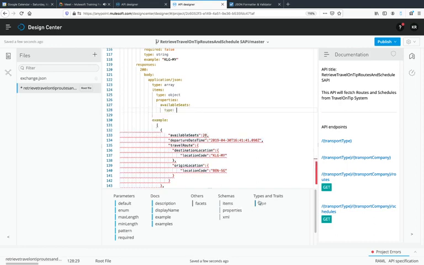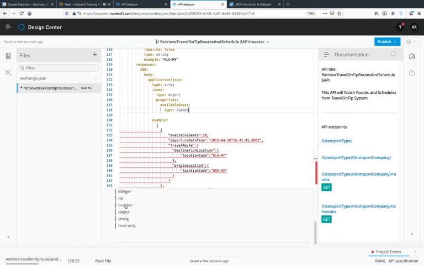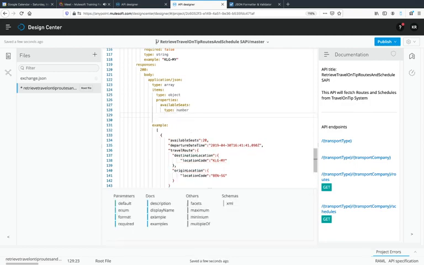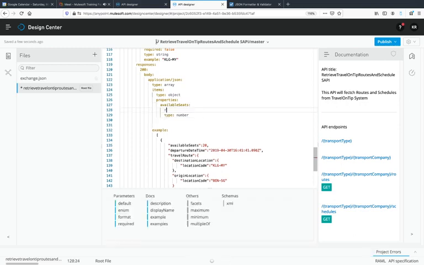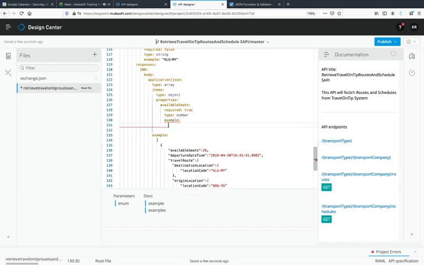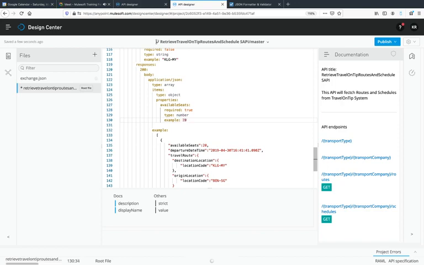Required we'll define first: required true, type number, and then example. The example will be 20. Fine.